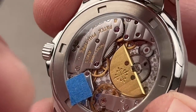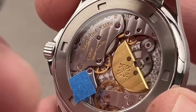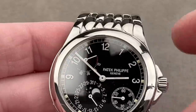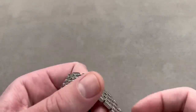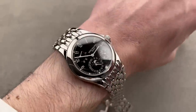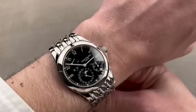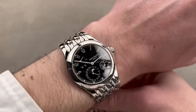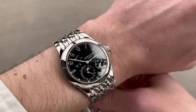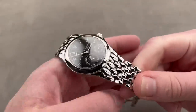The watch is thin at just about 8.5 millimeters thanks to the micro rotor caliber 240 inside. This being 1990s Patek Philippe, you can see it has the Geneva Hallmark rather than the later Patek Seal. Free-sprung with a Gyromax style balance, a 3Hz beat rate, and attractive finishing inside and out. Nicely made, beautifully preserved. This is a great example of a rare watch that many consider to be one to own for the future — already a cult watch, gaining more and more mainstream recognition. It's 37 millimeters in case diameter, but with the integration of the bracelet it wears more like a 40 millimeter round watch. It is compact and very flat on the wrist.